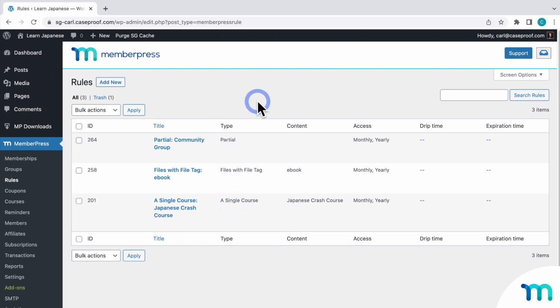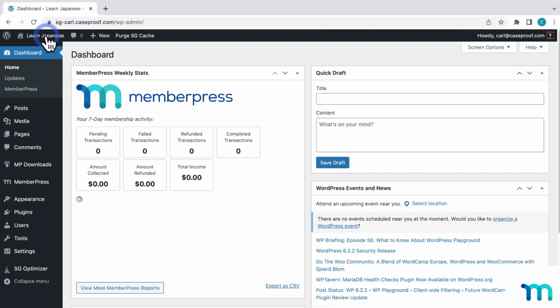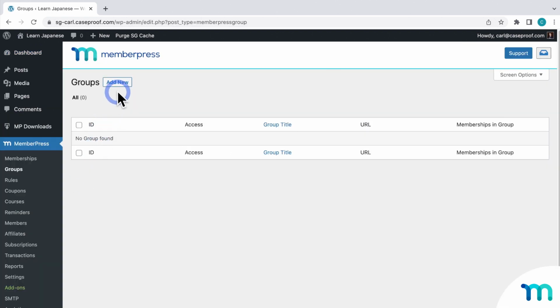Okay, so I have Stripe as a way to get paid, content on my site, memberships people can already buy, and all my content's protected. So now the next step is I want to make it as easy as possible to land on my homepage and then quickly pick a membership and make a purchase. So next, I'm going to create a pricing page for my membership plans and then link that pricing page to my site navigation menu. So to achieve that, I'm going to go to MemberPress and Groups, and then Add New.